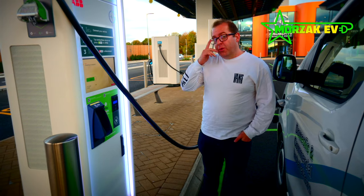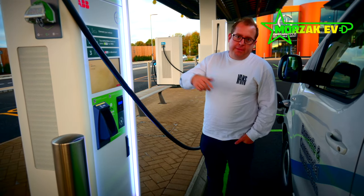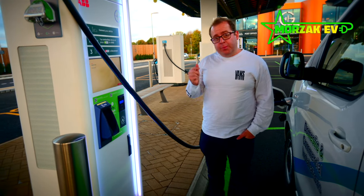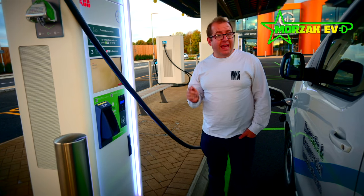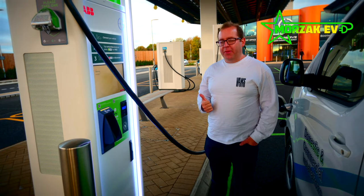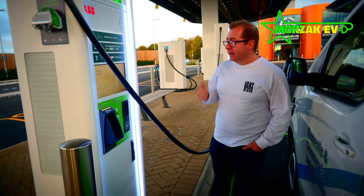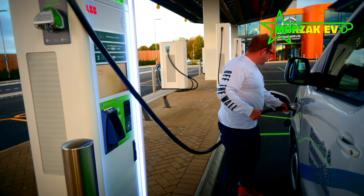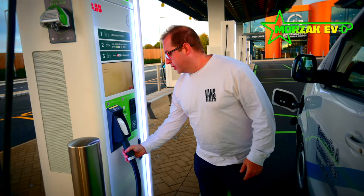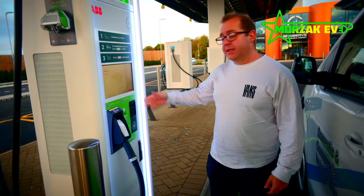This van isn't really what I call a long journey driving machine, you know. It's meant to service us by doing local jobs. It has got a decent range on it. Probably just about got enough juice to get home, but we'll probably end up stopping for a quick loo stop on the way anyway, and just have a quick top up just to give us some safety margin. But I'm really pleased with that. So I do know if I ever need to do a longer journey in it, such as this one, it'll always be able to do those long journeys and rapid charge.